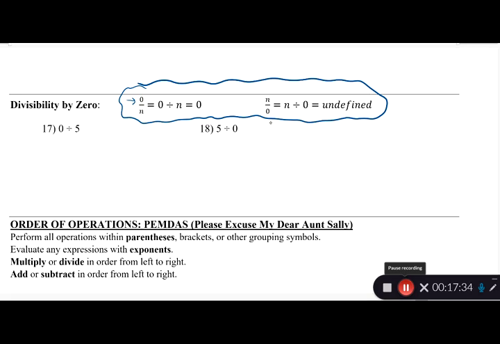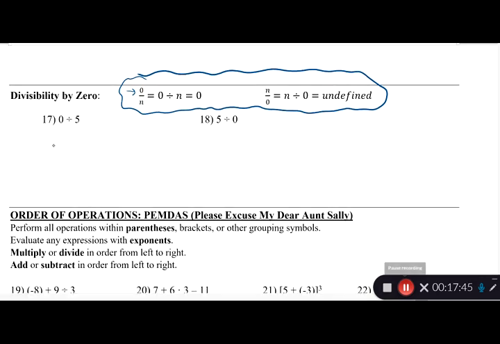The other way I want you to think about this, and I'll just use 0 divided by 5: if I set up the division, I put my second number outside and my first number in, right? That's how you set it up into long division. Well, what times 5 can give me 0? 0, right? 0 times anything is 0. So 0 times 5 would be 0, and the answer is 0, okay?